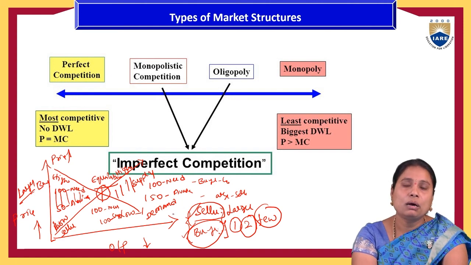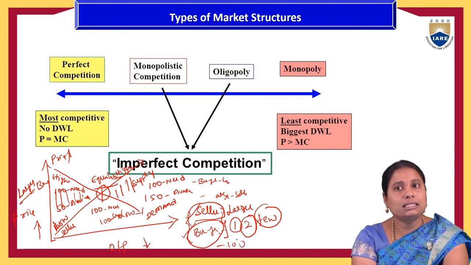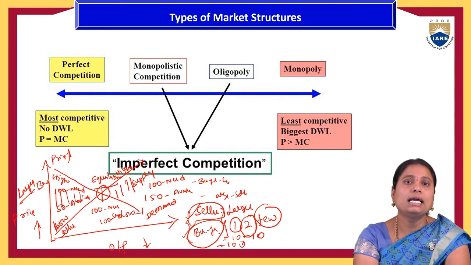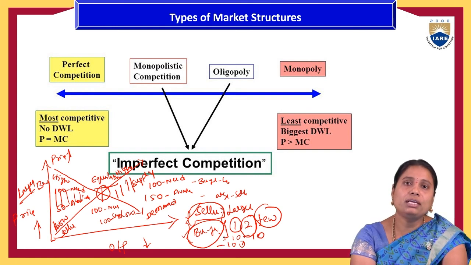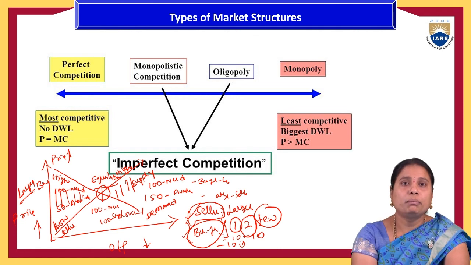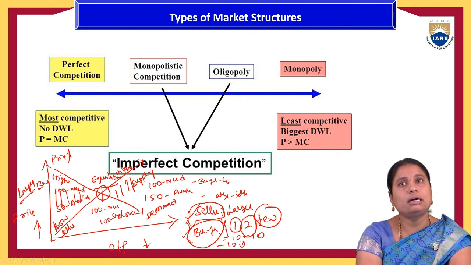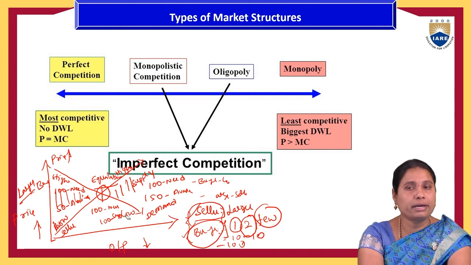It doesn't mean that all the people should be sellers and buyers. If the buyers' requirement is 100 and the sellers are 10 members, each person selling 10, the number of sellers equals the buyers. But if the sellers are selling 100 products and the requirement is only 50, then that is an inequality. If they are selling 150 but the requirement is more than that, again there is an inequality. So those are the types of market structures based on the competition existing in the market.